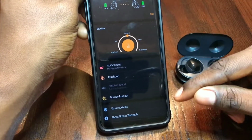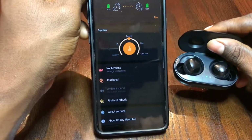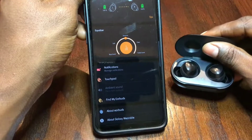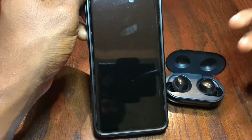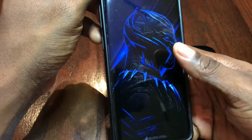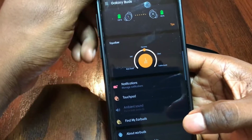I also like the fact that when I got these things right off the bat, there was a firmware update, which lets me know that these things can have some really good support as long as Samsung continues to roll out software updates for them. Maybe there's a patch, maybe there is a connectivity adjustment, something. They can just roll those out to the earbuds and everything is all good to go. I like those things feature-wise.